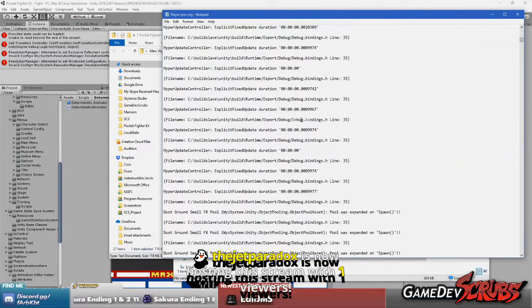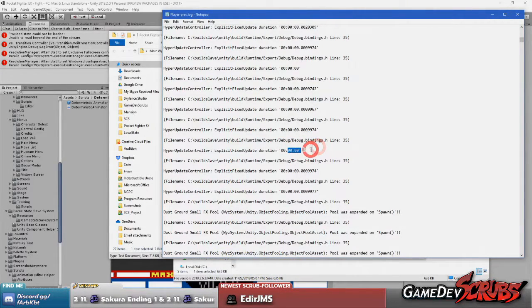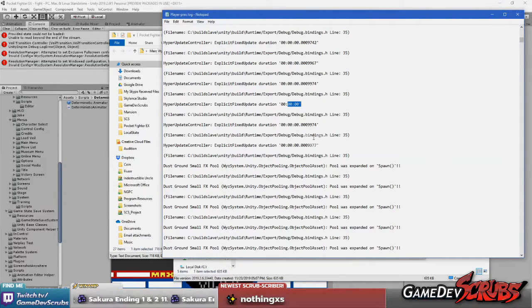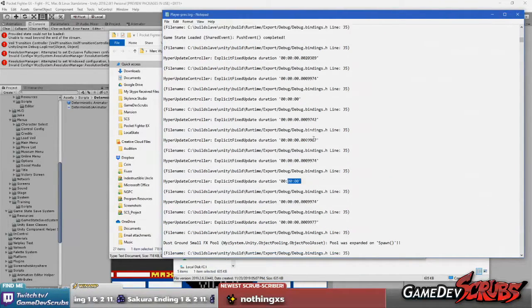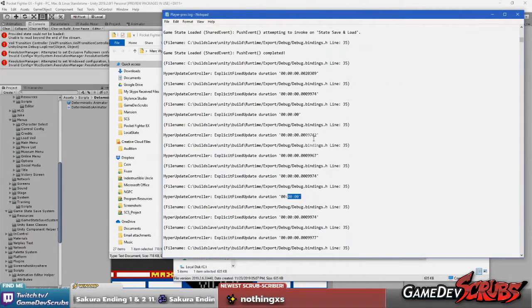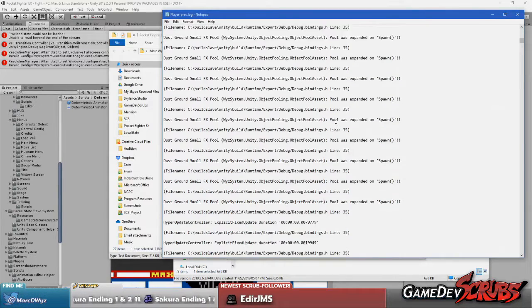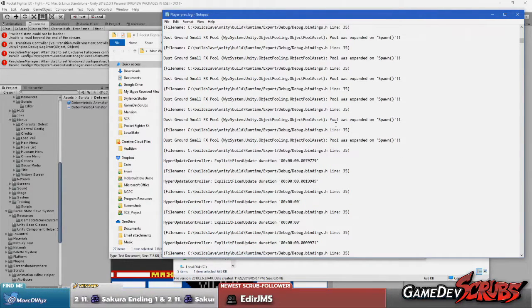Anyway, it's really small. This one didn't even register. It was so fast. Oh yeah, pools expanded. Oh, because it was spawning stuff at that time. Oh yeah, it was spawning stuff all at once. I wonder if because the spawning happens all in one frame, that's why there's a whole bunch of them all at once.